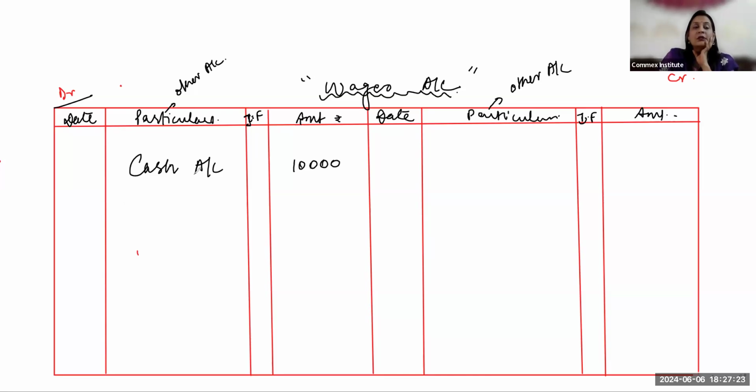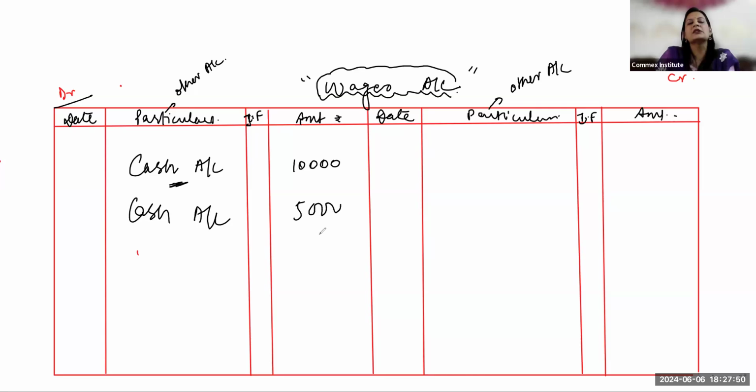Or we can also say the cash account, the other account, has been credited. This is also known as cross entry, bacho, cross entry from one account to the other account, the respective accounts which are affected. So basically in the wages account, I'm never going to put the name of the wages account. I'm always going to put the name of the other aspect. Wages के cash case में तो आपका हमेशा debit में ही entry आएगा. जब भी आप payment कर रहे हो wages का, वो आते जाएगा यहाँ पे.